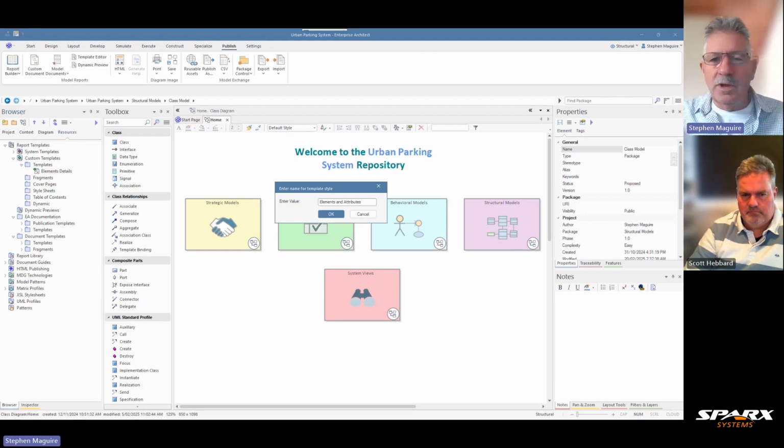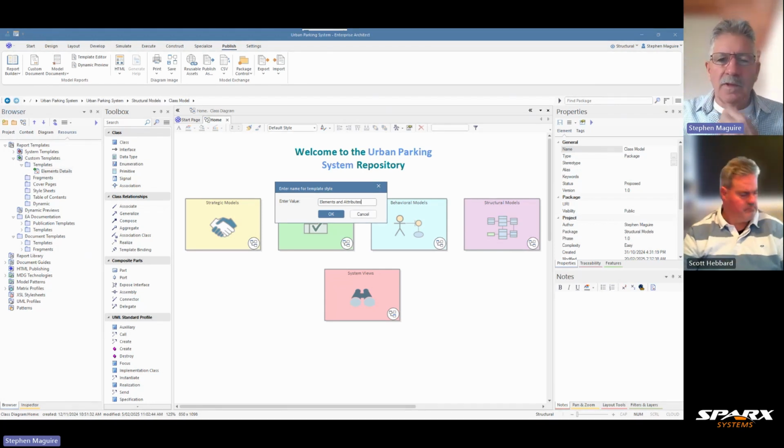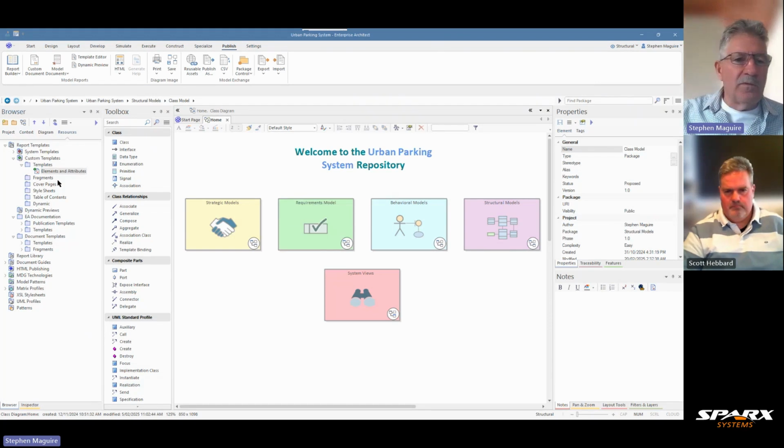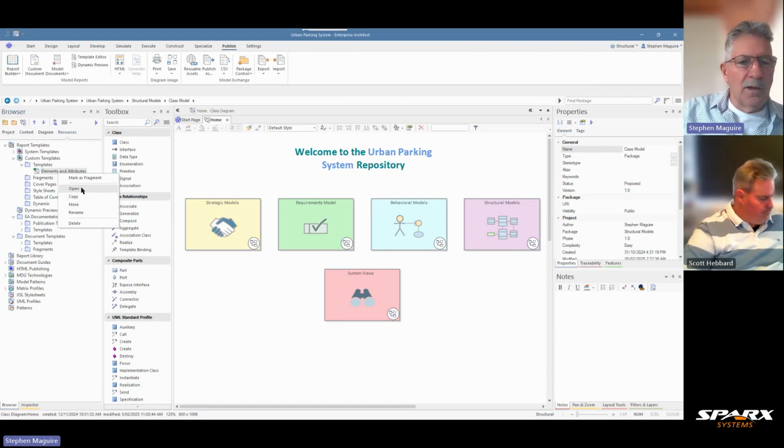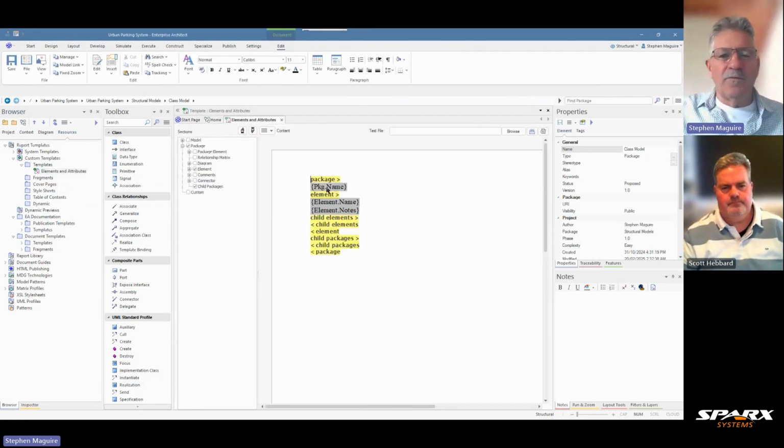So I want to look at the elements and the attributes. The business case is that someone's wanted to get detail about some of the properties of these elements. So I'll call it that, and now I'm just going to edit it. So let's go in here and say open it. It comes up again. We're familiar with that.